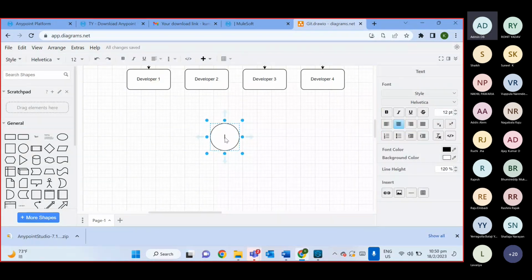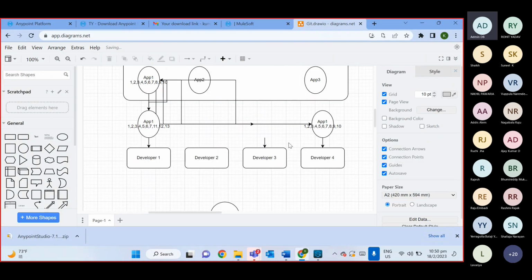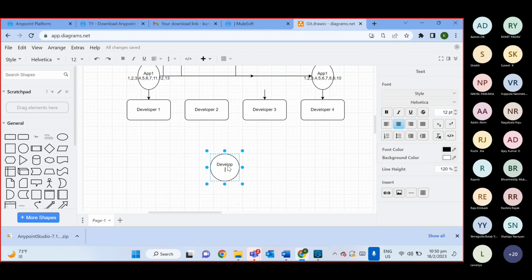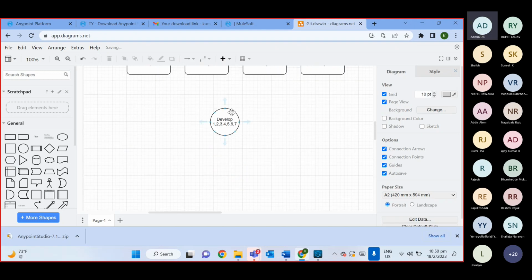Initially there will be one common branch. Both of them will be able to see what is there in the develop branch, and the develop branch contains at this moment 1, 2, 3, 4, 5, 6, 7. What is branching and all, you will get a more detailed understanding slowly. Once I create the repository, I will show you how we do this branching.